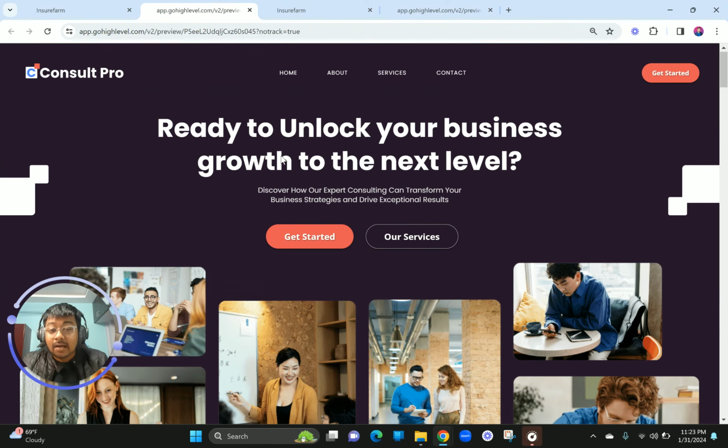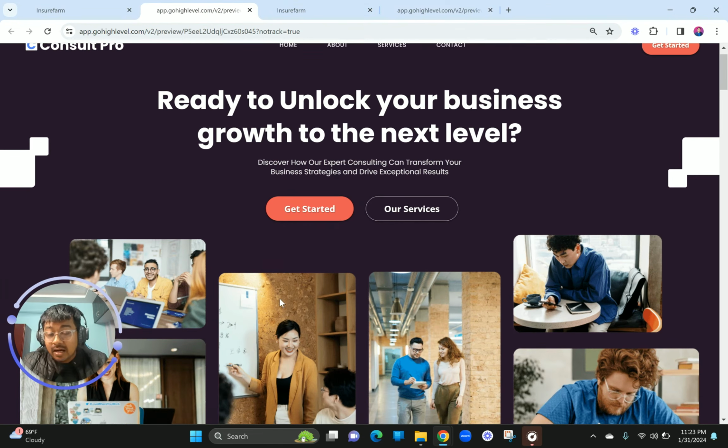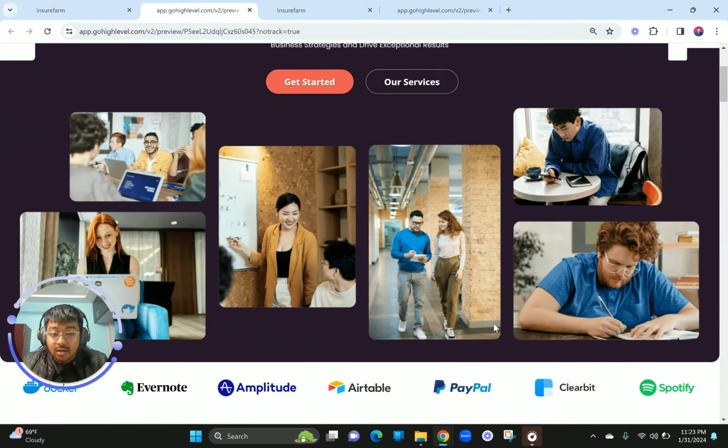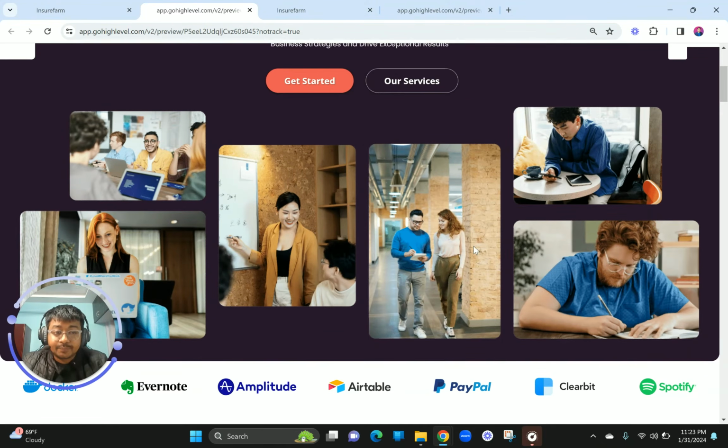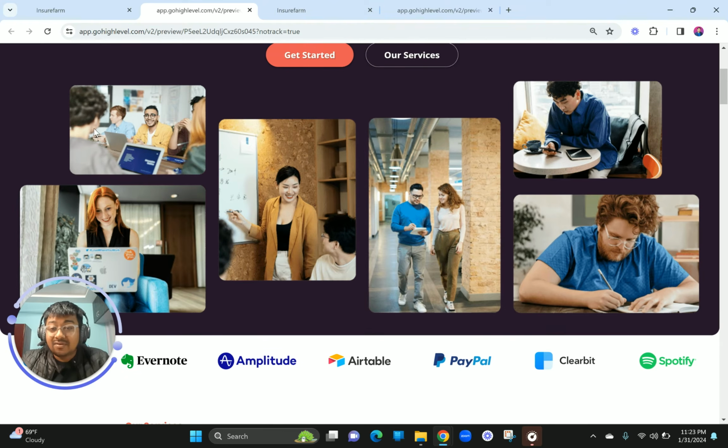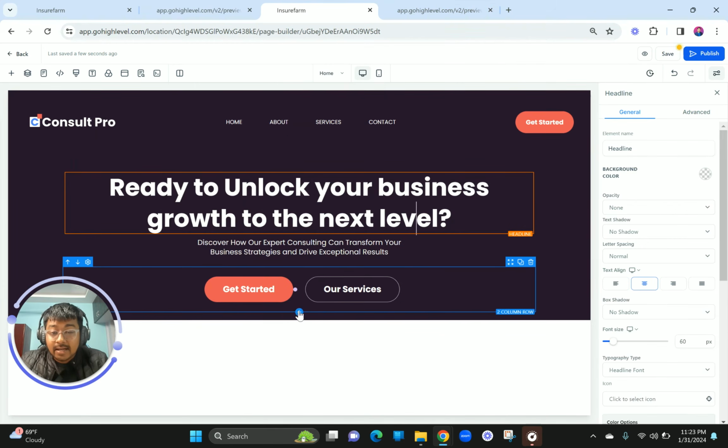Okay, now you want to add these, we'll add this later on. Now you want to add these images that showcase your company or your brand, right? And the way you do it is very simple. You have to create this kind of images already. You can do it on Photoshop, Figma, Canva, depending on which tool you're using, right? And then you can add it as an image.